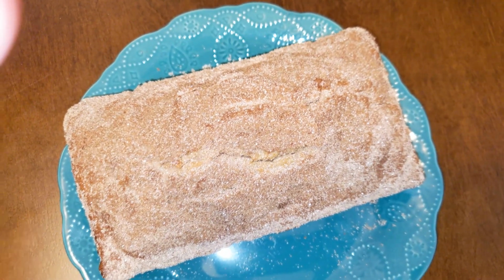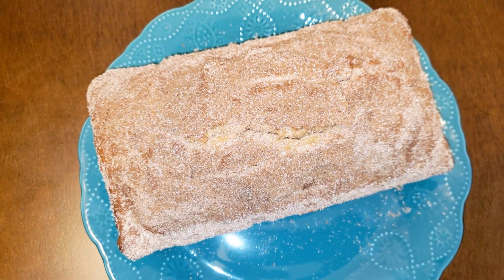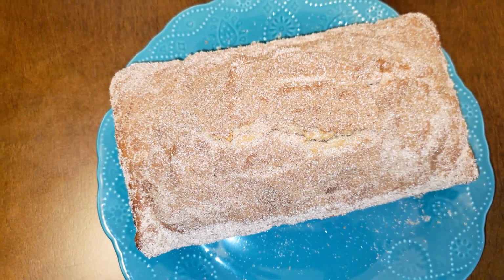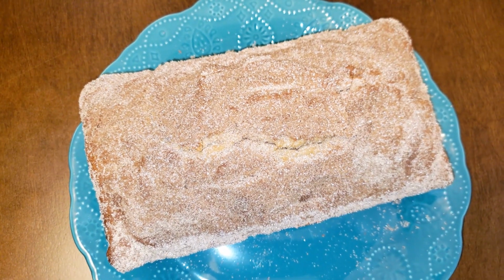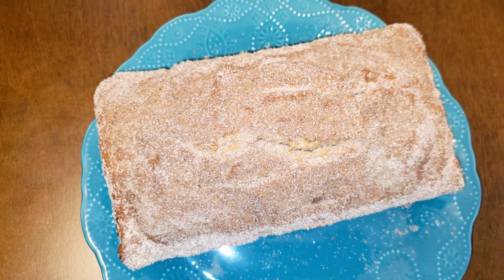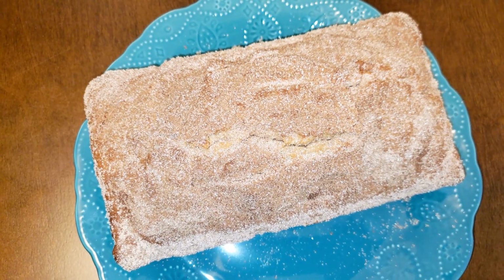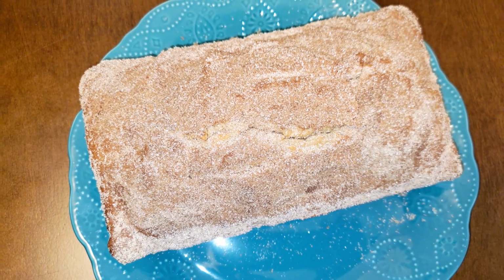Alrighty, so being a child from the 80s, nothing about this is what I remember from Amish Friendship Bread, but it came out beautifully. I mean, I've got to admit, it came out beautifully. When I researched the recipes, just about all of them are basically the same recipe. It doesn't matter who printed it out. There might be a few differences here or there, but not enough really to matter.